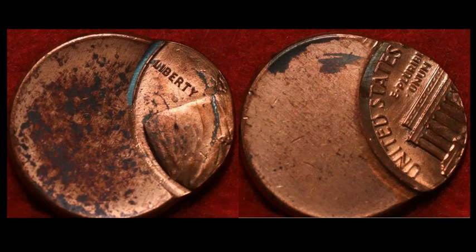So here's one of those no-date Lincoln Memorials that are off-center. This one's off-center by about 60–65%. The coin has its issues. It's got carbon spotting and whatnot on there. But this is being sold by one of my favorite sellers. You know, that marquee maroonish blood red background is unmistakable. But this one right here, ladies and gentlemen, sold for $25.60, and that's with 11 total bids combined.